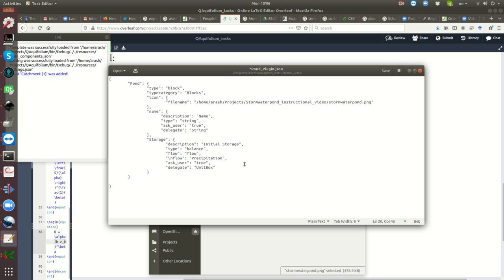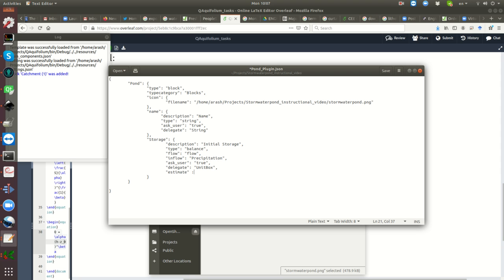Now the other thing I want to add, which essentially explains most of the specifications that we can enter for basically all the properties that we can define, is this thing called estimate.